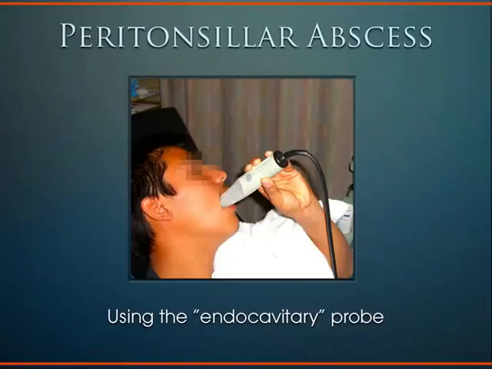And so while you can definitely identify these structures on CT scans, to avoid the unnecessary radiation, many times you can use ultrasound using the endocavitary probe. Here we're using the endocavitary probe on this patient, this 12-year-old male, being careful not to call it the other name, which is the endovaginal transducer. If you call it that, they will rightfully spit the probe out. So you have to be careful how you discuss this with the patient.